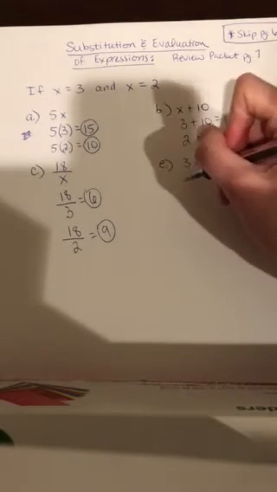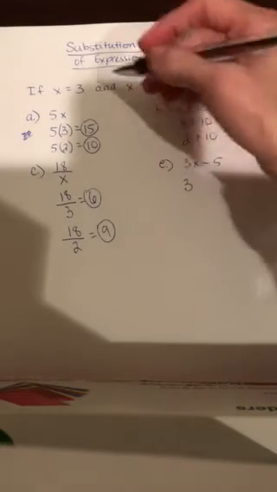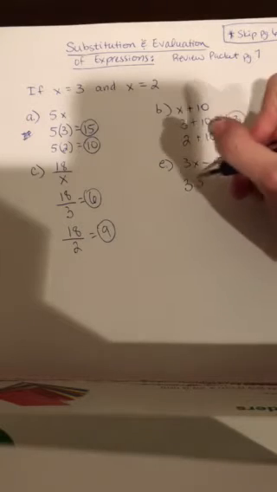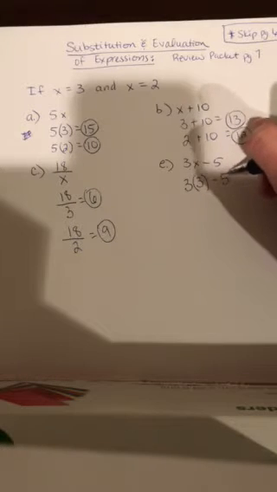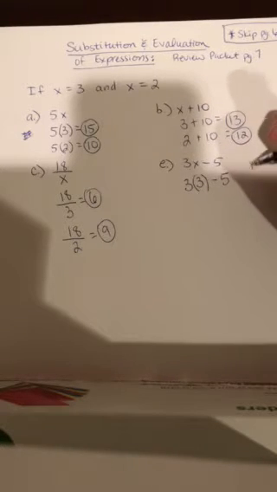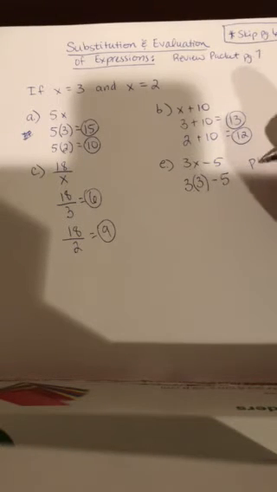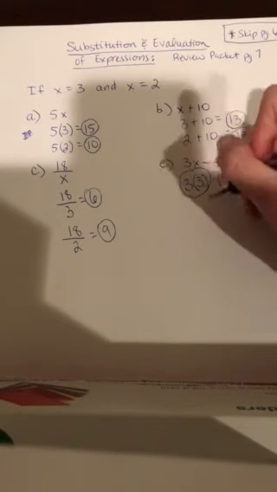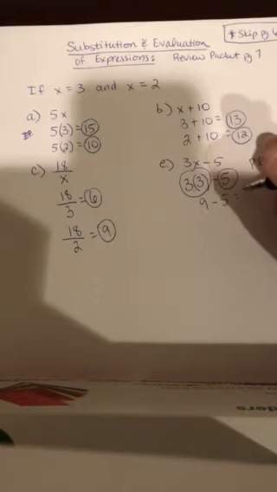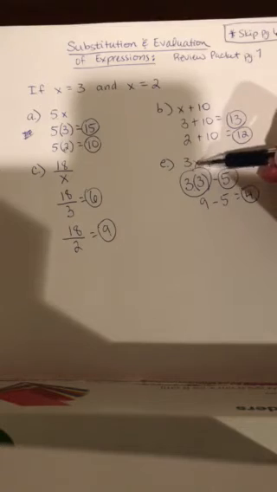Okay, now we have 3x. What operation is it? It's multiplication. So we can't just write 33 here because it's not 33. It's 3 times 3. So we're going to have to add a multiplication sign. I'm going to choose parentheses. Minus 5. Okay, this is going to require order of operations because we've got more than one operation here. We have multiplication and we have subtraction. So please excuse my dear Aunt Sally. Okay, and let's go ahead and circle the terms. 3 times 3 is 9. Minus 5 is 4.